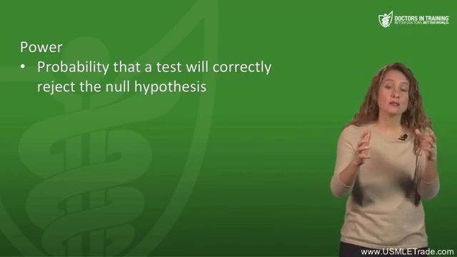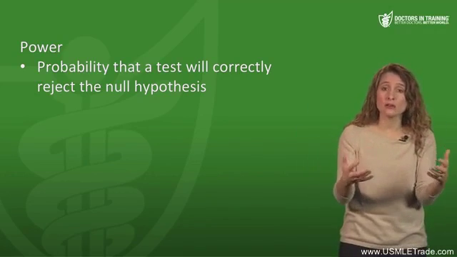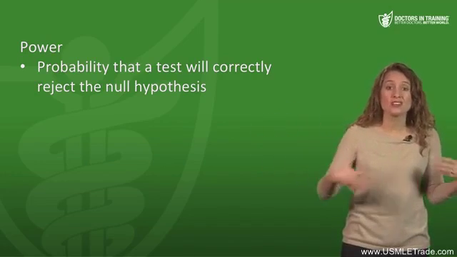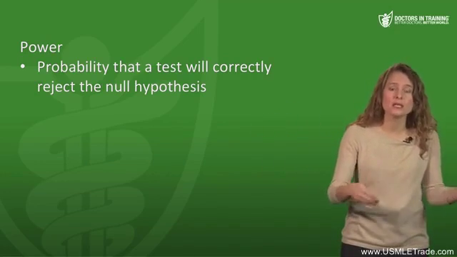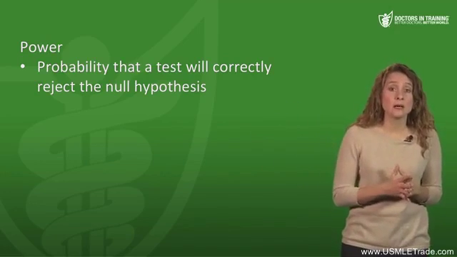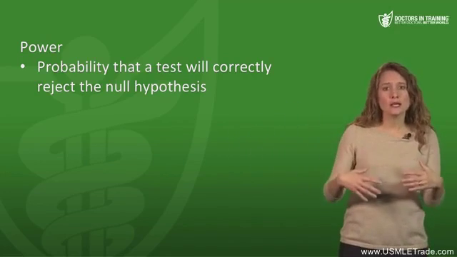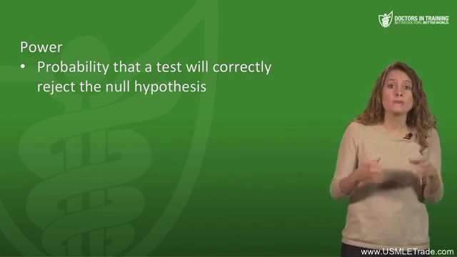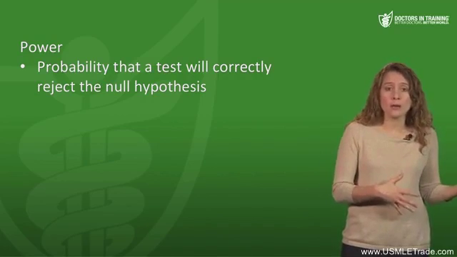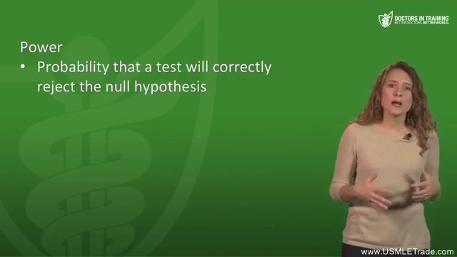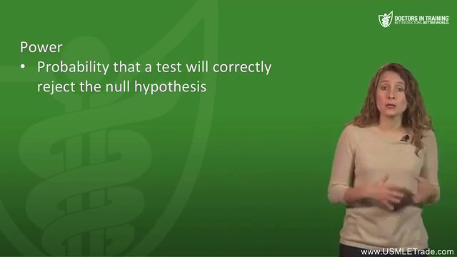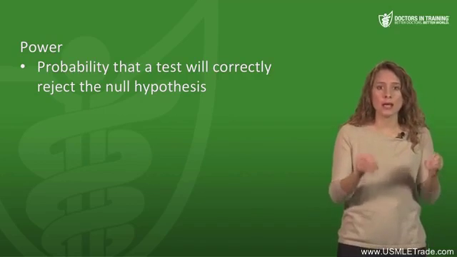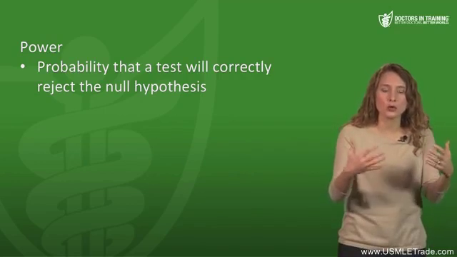So if they expect that the magnitude of effect resulting from an intervention is going to be very small, they're going to need more participants in order to convincingly demonstrate that difference. If the magnitude of effect is expected to be very large, then the investigators can include fewer participants to adequately show an effect and thereby allow for the rejection of the null hypothesis. If the investigator expects a lot of people to drop out of the study or be non-compliant because of side effects, then this also needs to be taken into account when trying to power a study correctly.